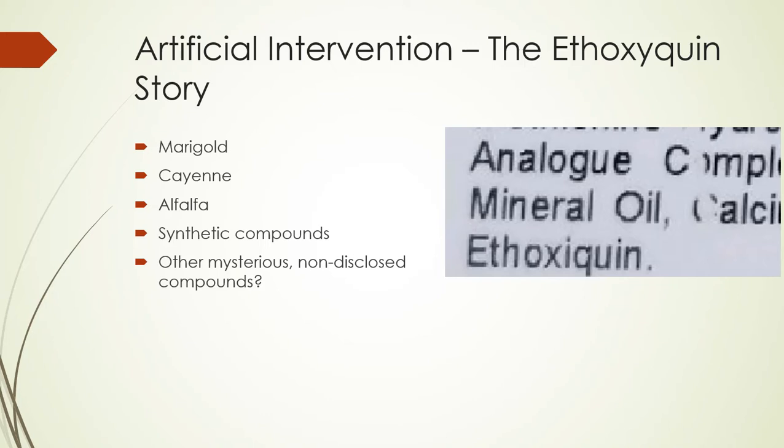When I called our feed supplier about it, what I ultimately found out was that the addition of Ethoxyquin had not been disclosed to them either. So this was not actually an issue with my feed supplier — it was an issue with the vendor that provides a coloring ingredient to them. The reason Ethoxyquin enters this conversation is because it is part of a mix that includes cayenne and marigold. These compounds — the pepper, the flower — are naturally high in carotenoids, and those carotenoids are added in to increase the color of the yolk. But the problem is that Ethoxyquin is added into this mix, and it's not being disclosed.